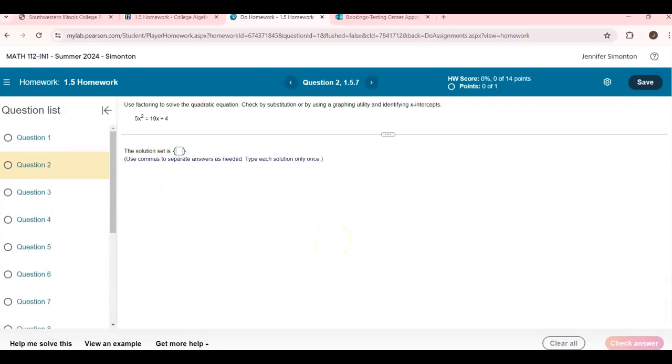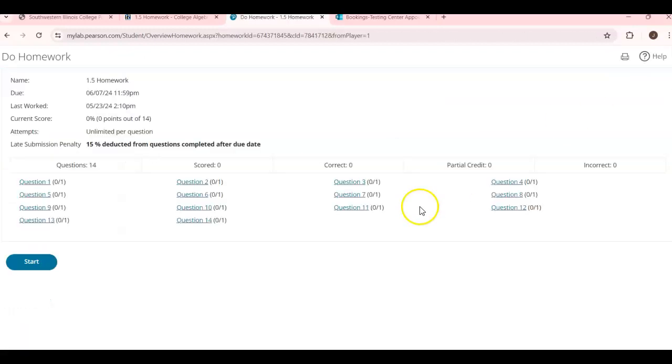Okay, as you do that, you can do it just a couple questions at a time, or you can do the whole assignment at once. That doesn't matter. You're going to hit save. I didn't do any problems, so it didn't show me I have any done. But if I'd only done the first 3, it would have check marked those off as being done, and then when I come back in, I can pick up with where I left off. Okay, so that is one way that you can access homework.